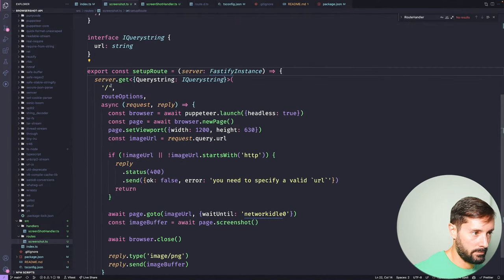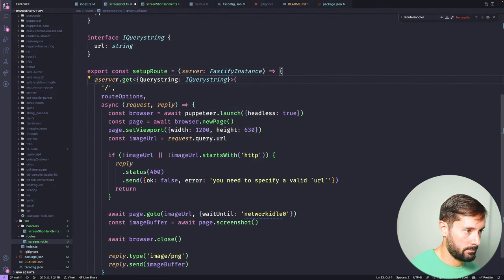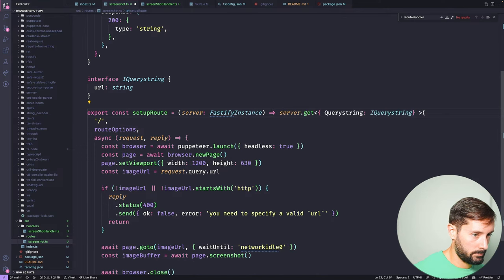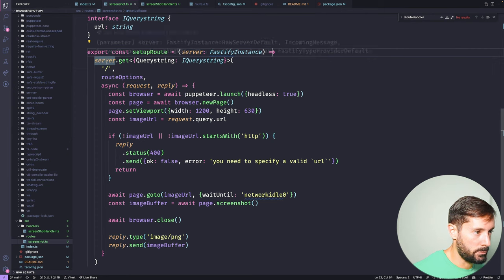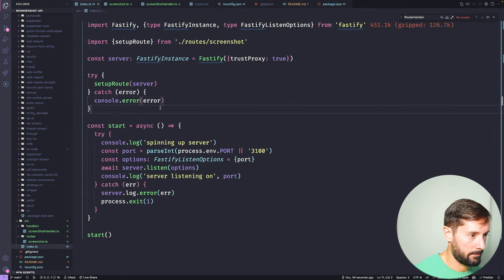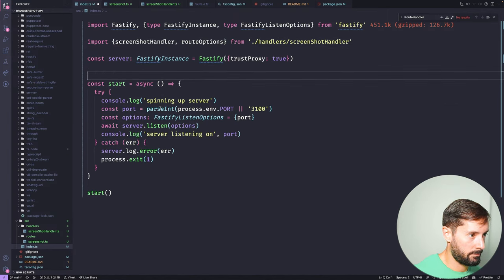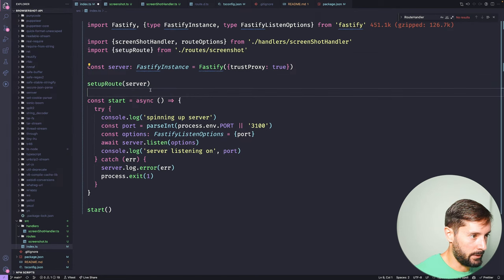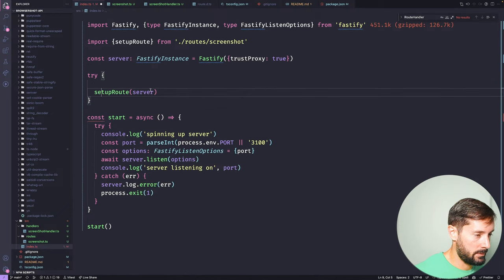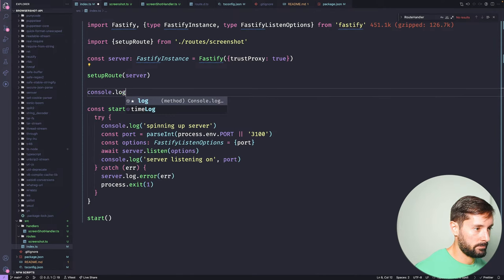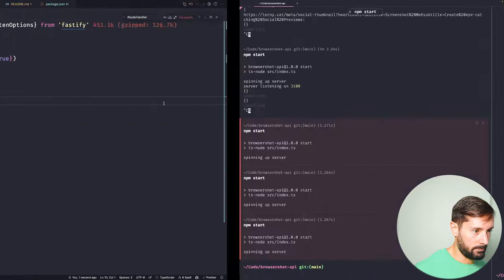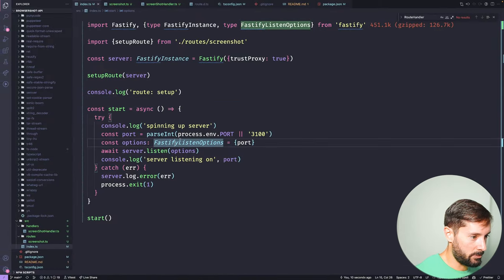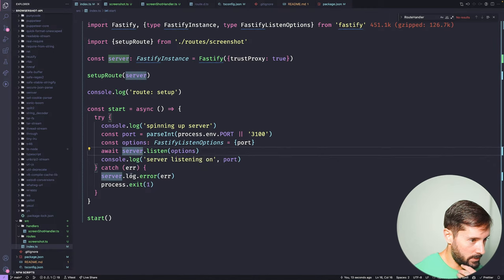Do I need to await this? Might not. I imagine this mutates the server as well, so let's double check again. All we were really doing before was the same thing, with no single await or anything like that. And now we're just passing in the setup route part. Is it that our schema doesn't like it? So it makes it to set up the server, but something fails. And we're not even making it to catching this. Why?